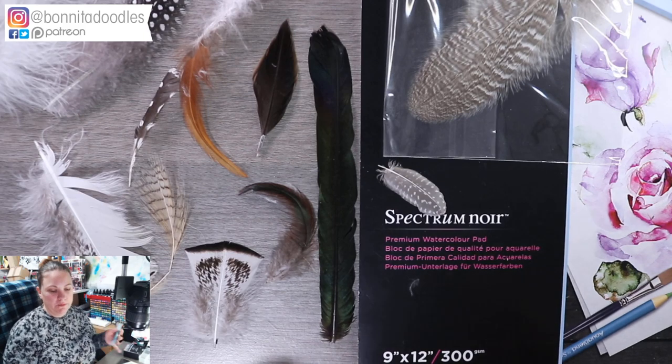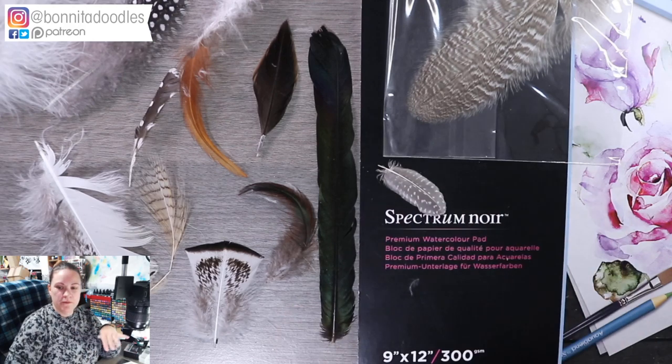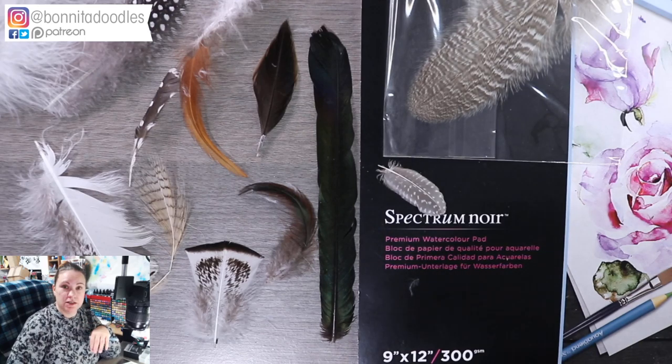So I'll probably end up repeating, but while we're waiting for a few people to come on, we're going to be doing some feathers. Over the past few years, when I've visited various zoos or bird sanctuaries, places like that, I've tried to acquire myself some feathers, and I've actually not done a bad job. So this is a small snippet of the type of feathers that I've managed to collect over the years.